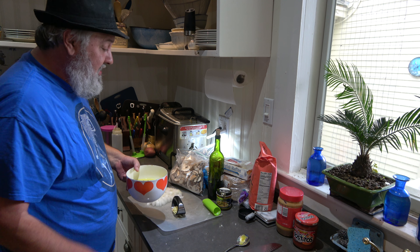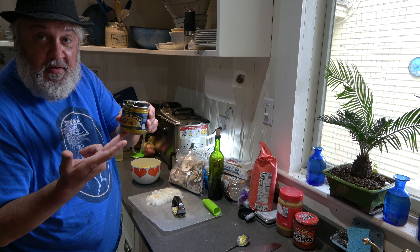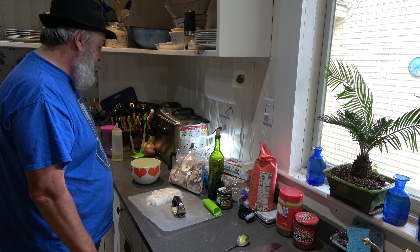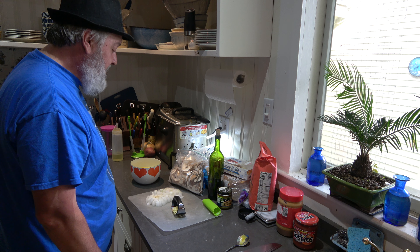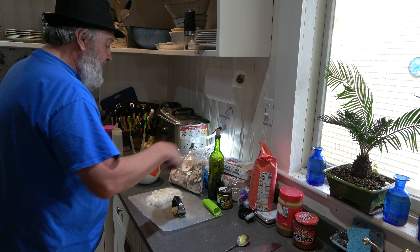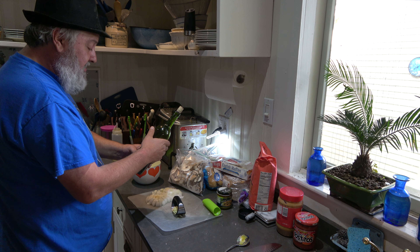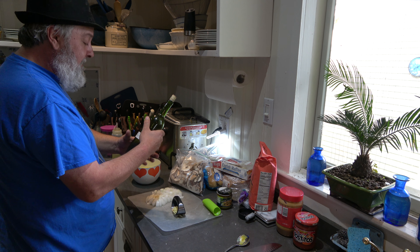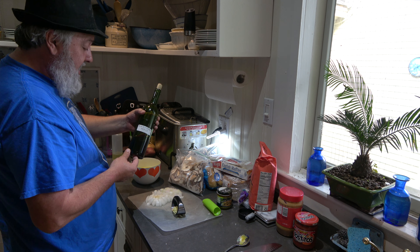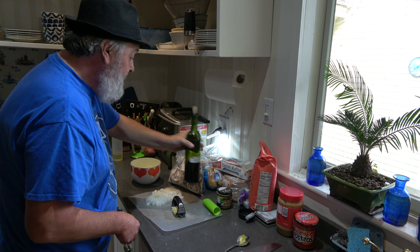I like to make mine with chicken base - I use Better Than Bouillon. About a tablespoon and a half or so. I like the reduced sodium version because the other is kind of salty, though you can add quite a bit and it's forgiving. The final ingredient for the sauce is your favorite dry red wine. This one's wicked dry - it's a black cherry merlot that somebody in the family made. I'm gonna use about that much. All right, let's get cooking!